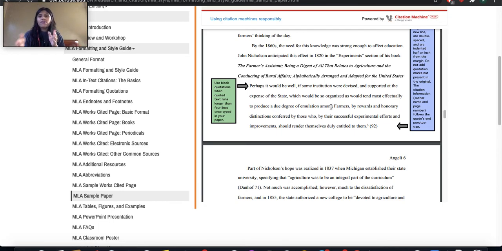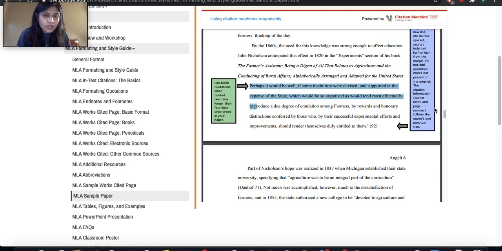But if you're taking, I was going to say stealing, but you're not really stealing, more than 4 lines from a book, I highly recommend that you don't do that. But if you do and you have to, you use block quotations, right?